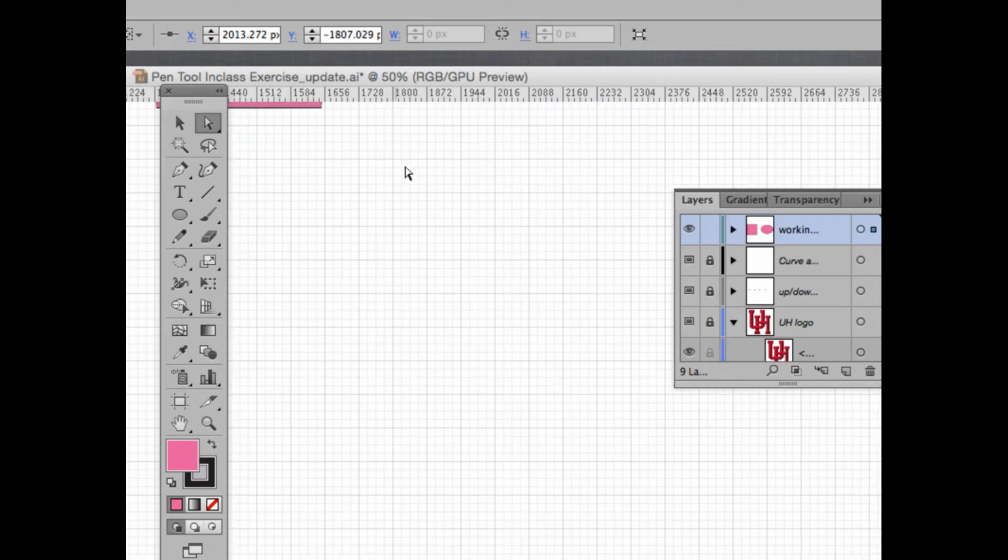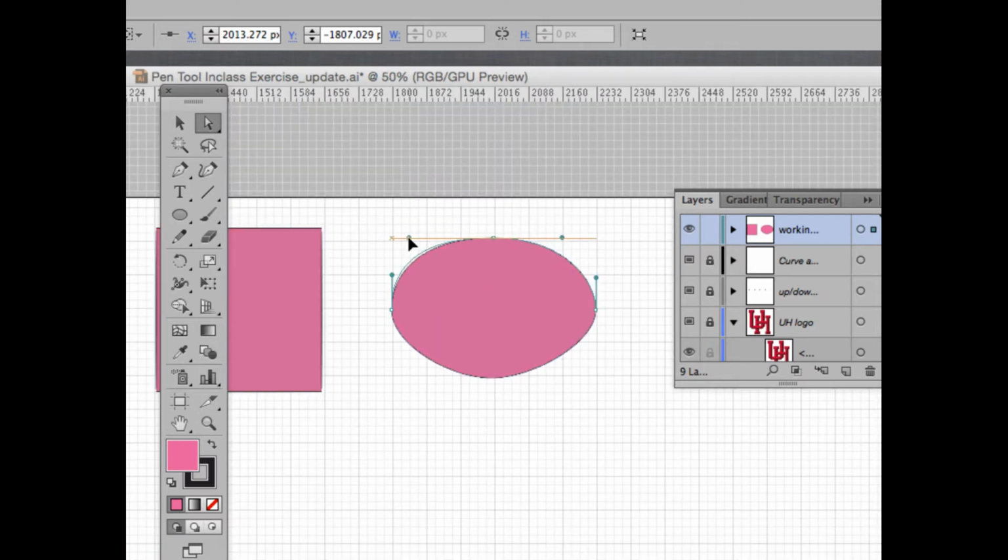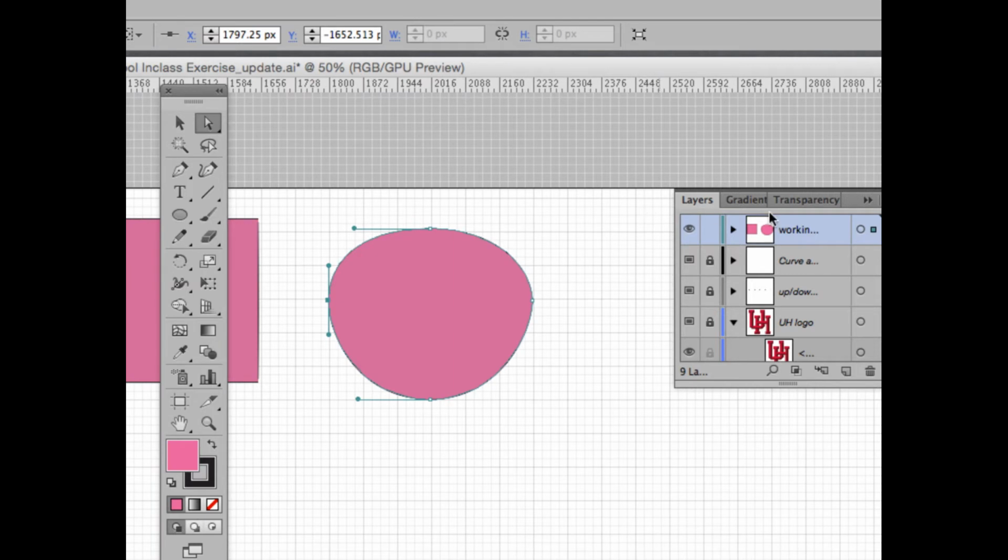Let me zoom in for you. I can select this one. I can move it. Now it's not a really great circle. If somebody didn't know better and could not really see it, they may think from a distance, from like 5 miles, that it's a circle. But we know it's not a circle, right? And honestly, when it comes to circles, they're not the easiest ones to draw. So you can adjust it. The only thing I want you to do is practice with the lines and creating them.